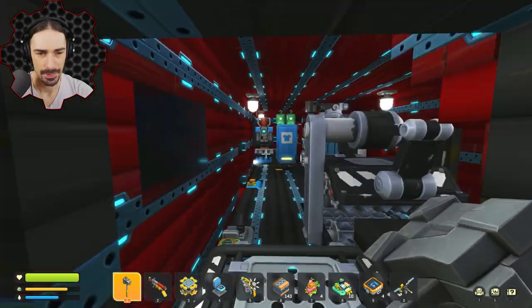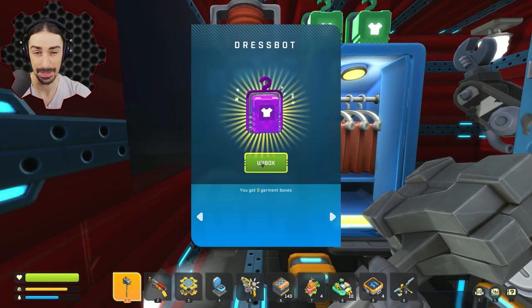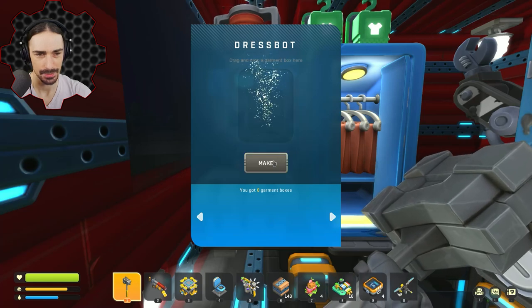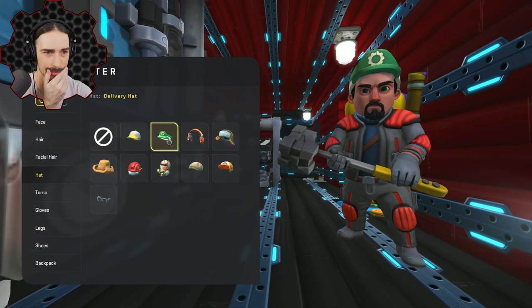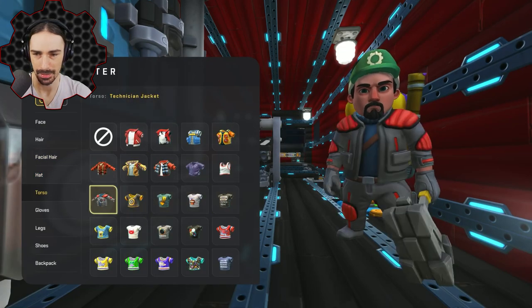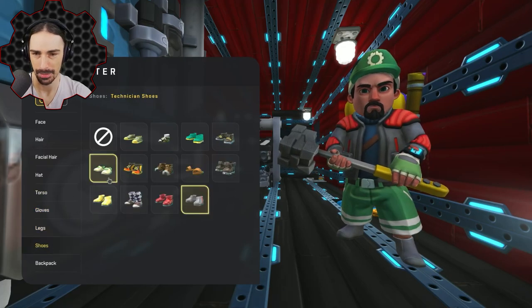All right, I think I pretty much finished looting, so let's check out this new garment that we have. Ready? And... ooh, a delivery hat? All right, let's check this out. Delivery hat, huh? Do I have other delivery stuff? I don't have a delivery jacket. Oh, there we go. There's delivery gloves. There's delivery pants. And there's delivery shoes.